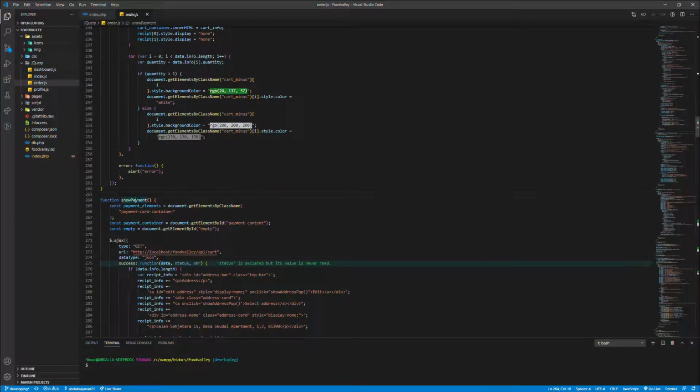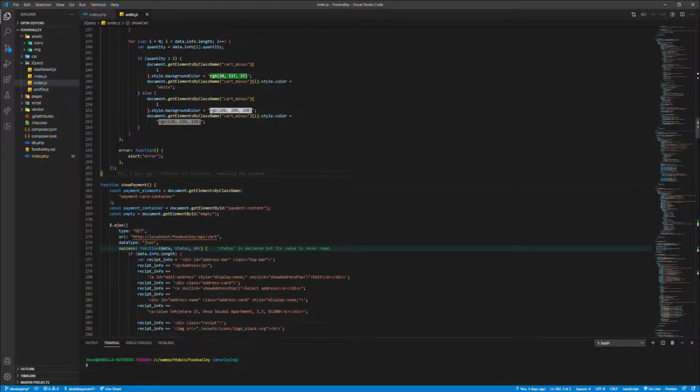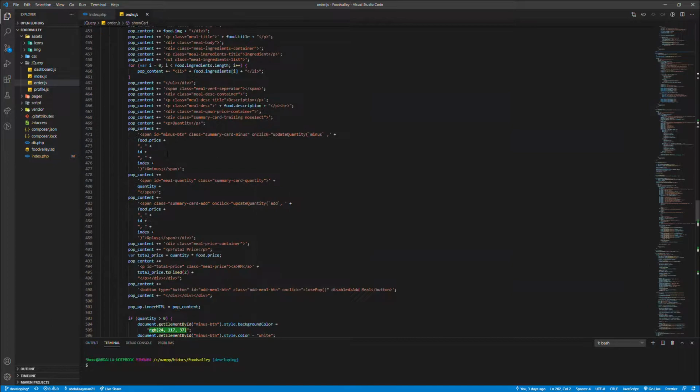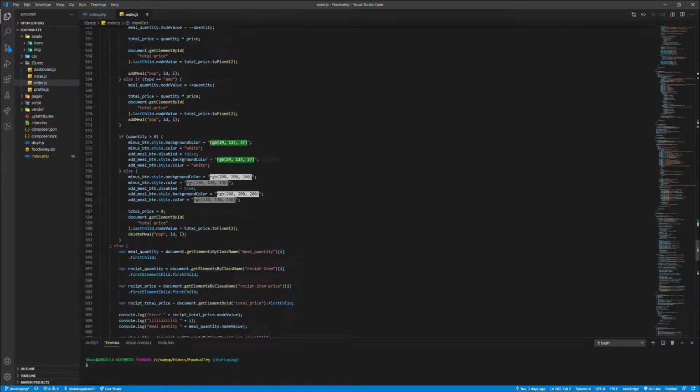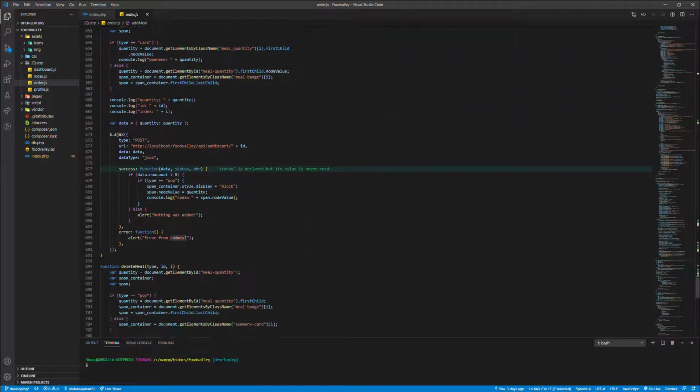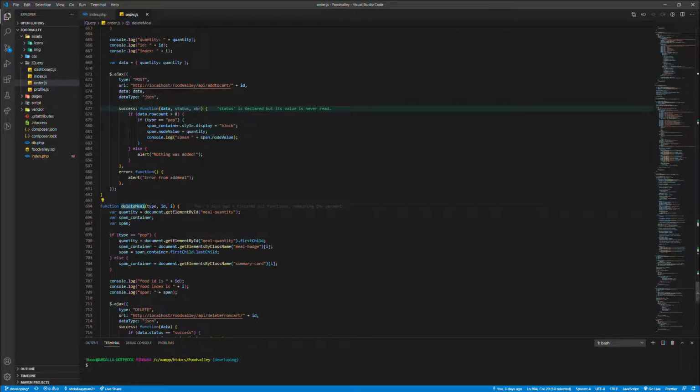These functions allow me to manipulate the DOM and show the right page at the right index. The pop-up, everything is handled here for the order page, as you can see, add meal and delete meal and so on.